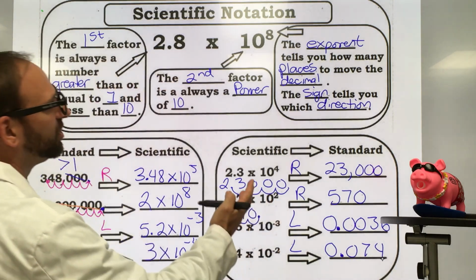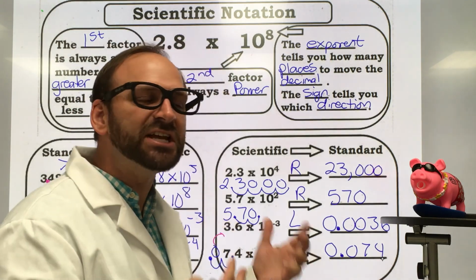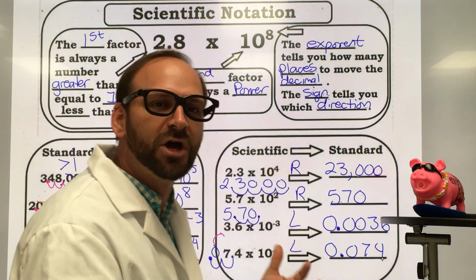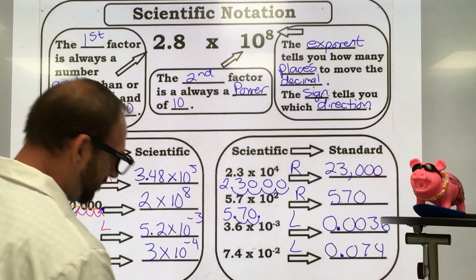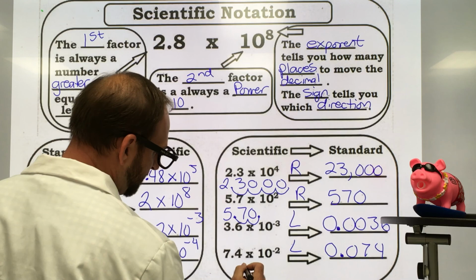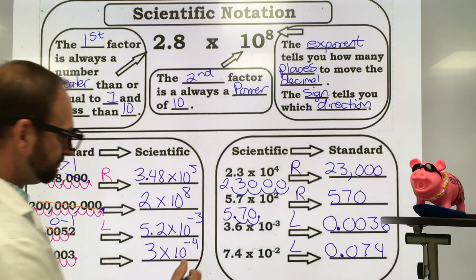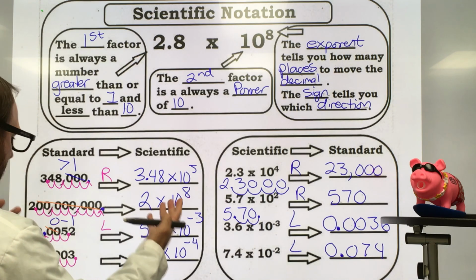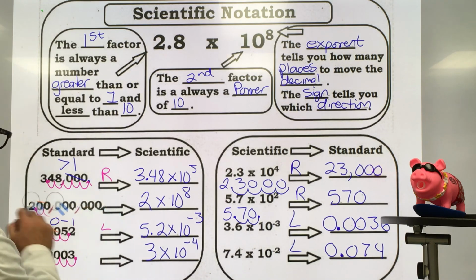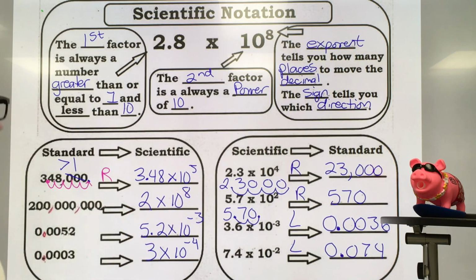Now, I mentioned earlier the exponent tells you how many places to move the decimal. It doesn't necessarily describe how many zeros, but if you had a whole number, so I'm going to have another example down here. If you had a whole number, like the one actually that we worked with earlier. So let's just go back to that one, okay? Let's come back over here. I'm going to erase this. 2 times 10 to the 8th. Well, in this situation, there actually are 8 zeros.